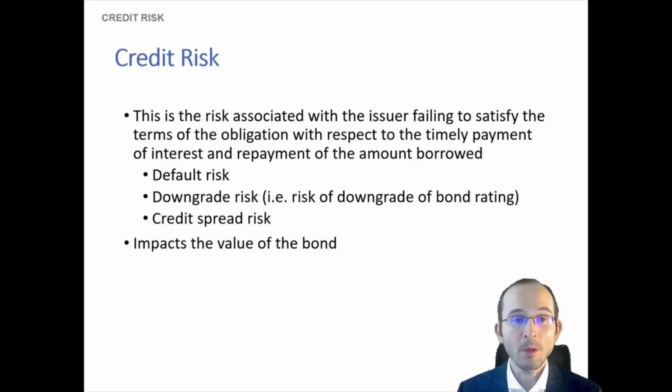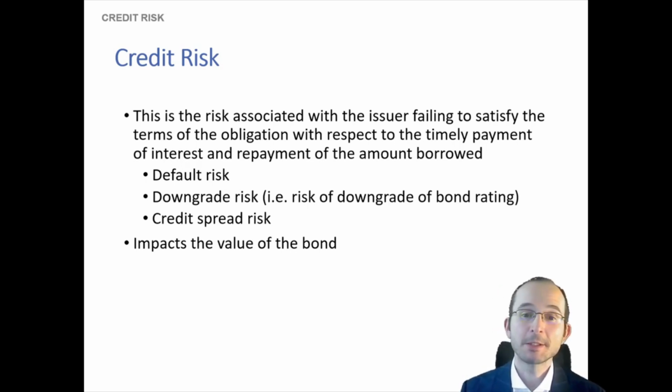So because credit risk actually impacts the value of the bond directly in terms of affecting its cash flows, that's something that is compensated for by a higher coupon. And it doesn't necessarily have to be just default. It can be simply downgrades or a credit spread relative to a more safe security. There's different ways to measure credit risk. But the higher the credit risk, the more worried the investor, and therefore the higher the coupon.